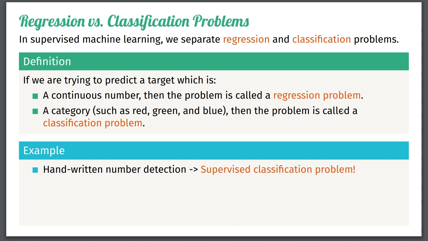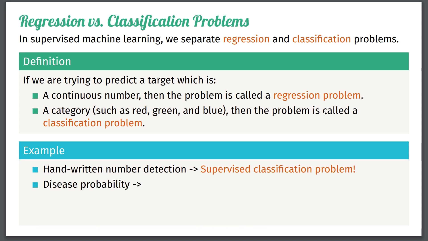And this is supervised, because when we're training the model, we're given both the features and the targets. When it comes to the disease probability example, we saw earlier, we're predicting the disease progression based on, say, age, or BMI, and so on, then really, this is a regression problem, because now we're trying to predict a number, say, maybe between 0 and 1, of the progression of the disease. So this is a supervised regression problem.